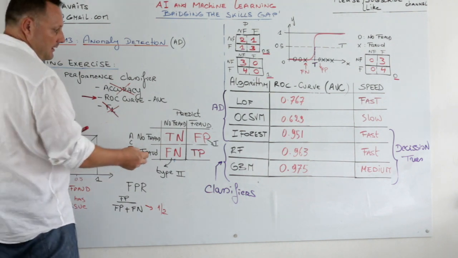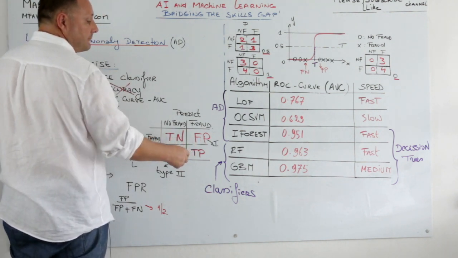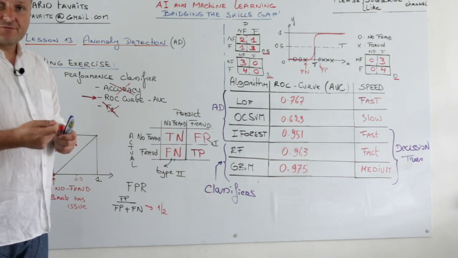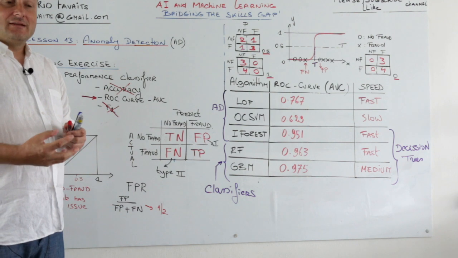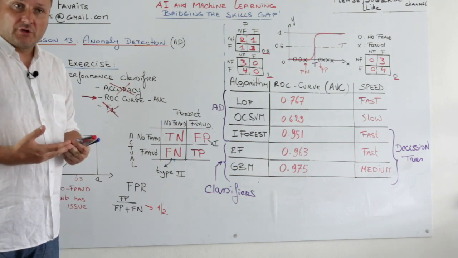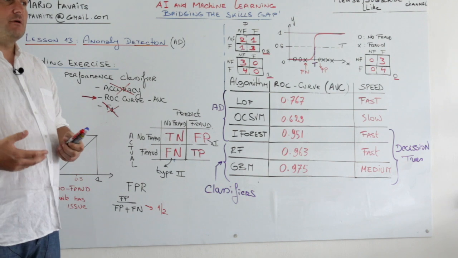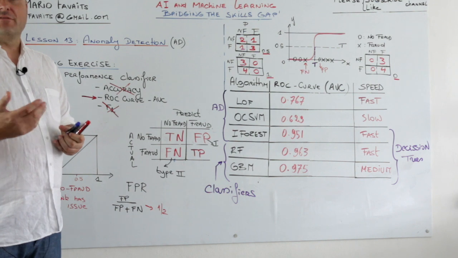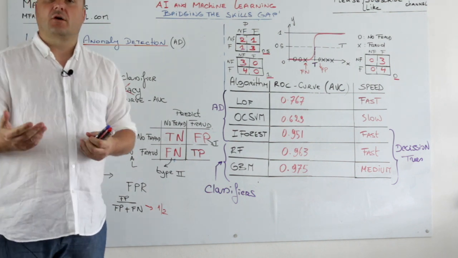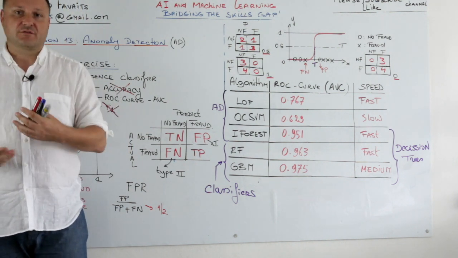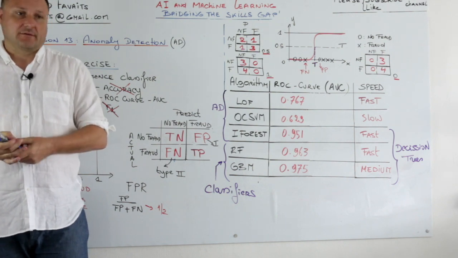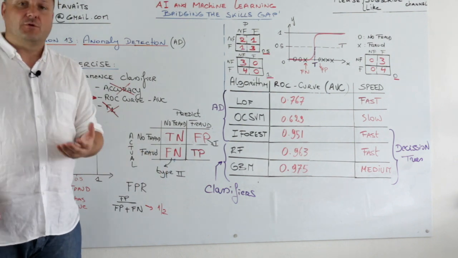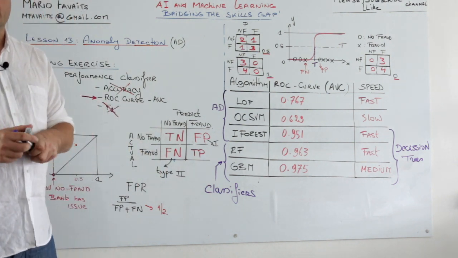If you make a type 1 error, meaning a false positive, that means you will flag a transaction as fraudulent when the transaction is actually real, is normal. So what are you going to do as a bank? Well, you're going to block the credit card. And what if your customer is just traveling internationally? He cannot use the credit card. Then he's got to call back to the bank and so on. So very inconvenient. Type 1 error. A type 2 error is inconvenient for the bank because you miss out on a fraudulent transaction.